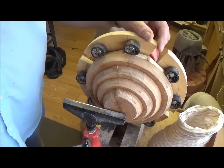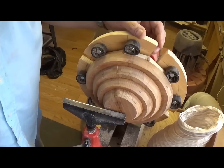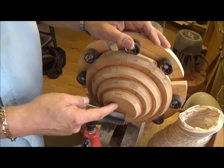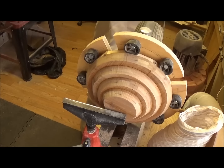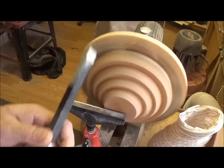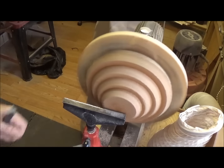Right, I've got it mounted in the button jaws, cold jaws, whatever you'd like to call them. I don't like this mounting very much, to be honest, but I've got to get a mortise in the end here. So here we go. Go a bit lower.